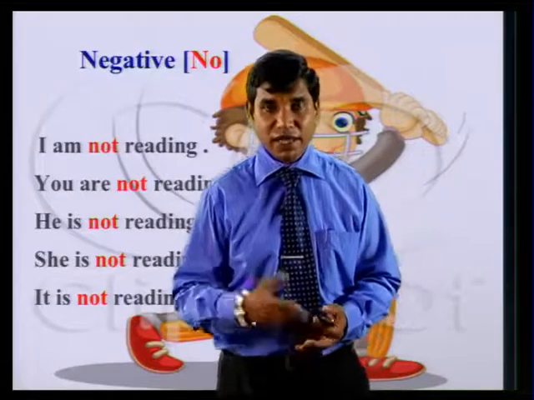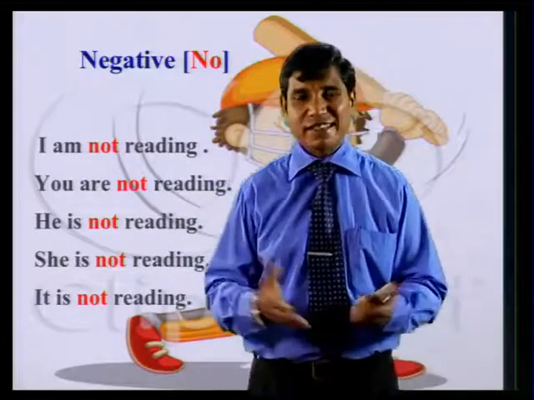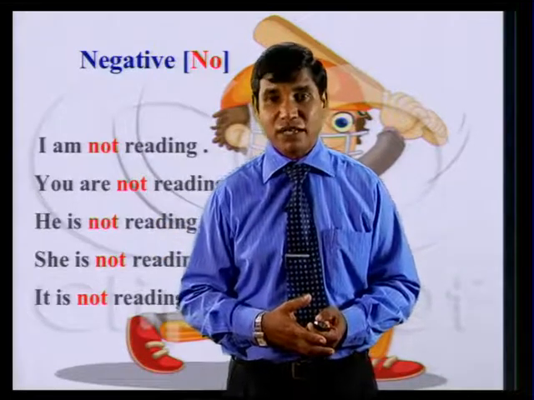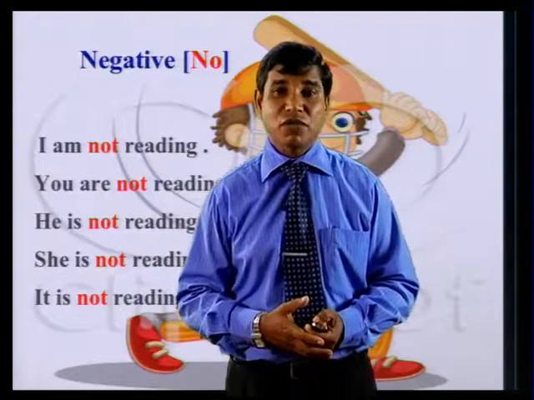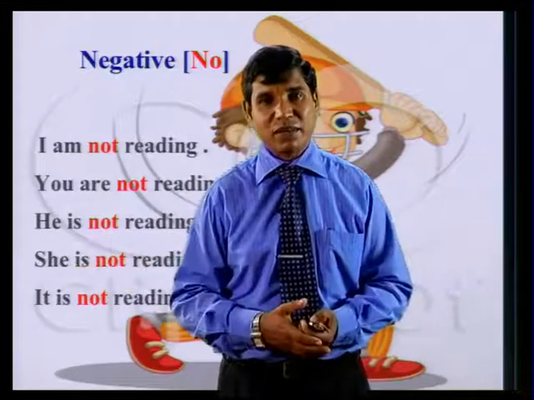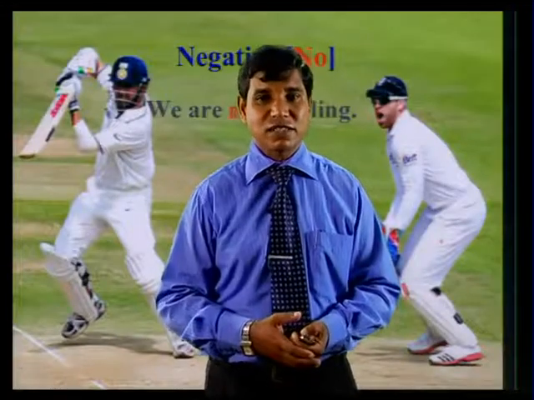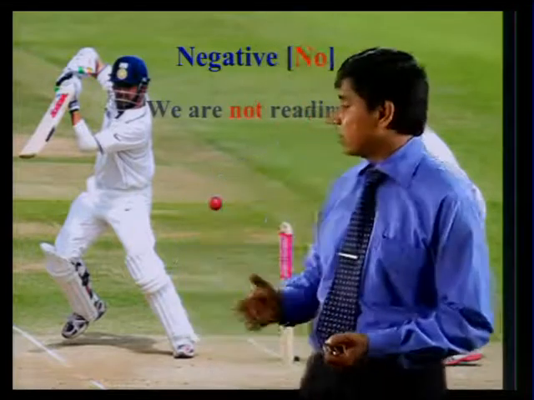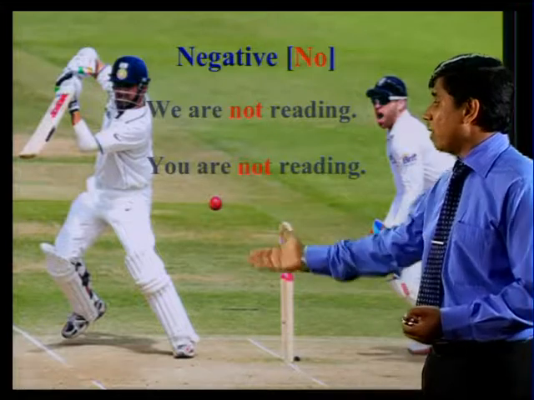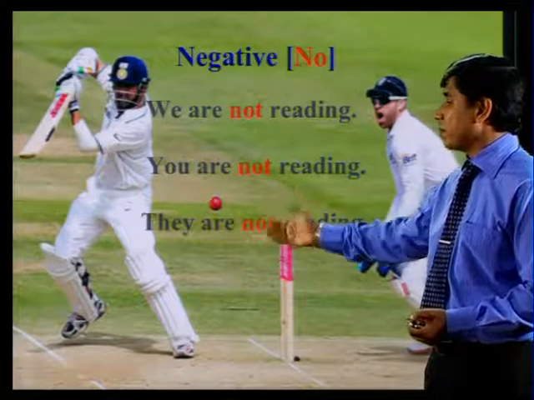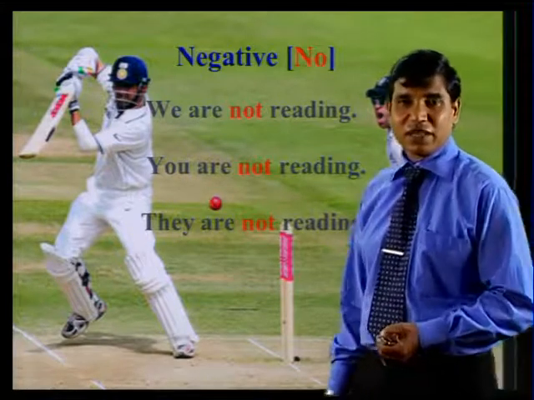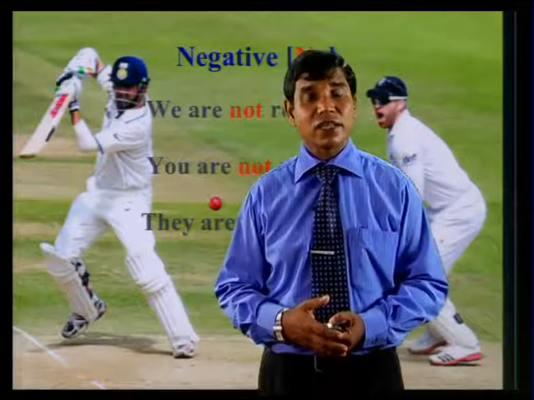When you make the negative form of present continuous, it's a matter of just adding not. I am not reading. Clear? Very simple. I'm not reading, you are not reading, he is not reading, likewise. Again, see the same sentences. We are not reading. You are not reading. They are not reading. It's very simple, isn't it?